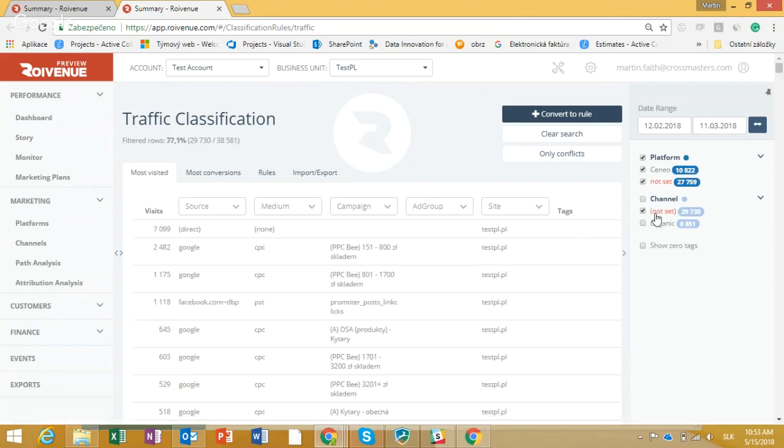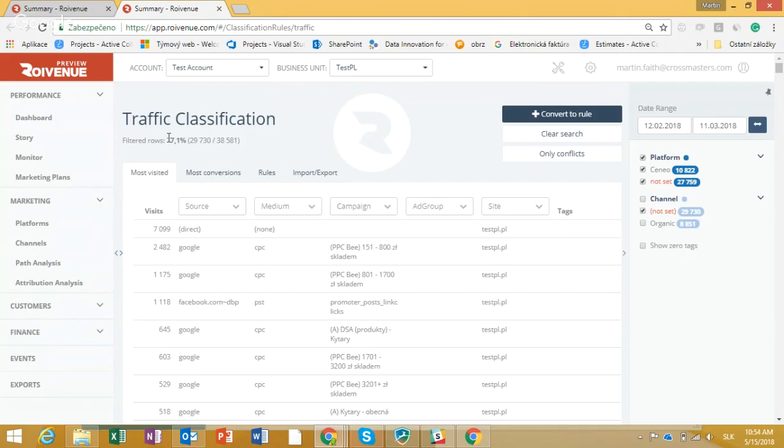Good practice is to always look at what is not set. So when you define not set, you will see all the lines of traffic which do not have a rule defined yet. And if you look at the top left here underneath the title, you will see what part of all data here does not comply with your selection in the filter. And so in this case, we see that we still have 77.1% of rows without channel categorization. This is a good thing to look at when you're doing your mapping.